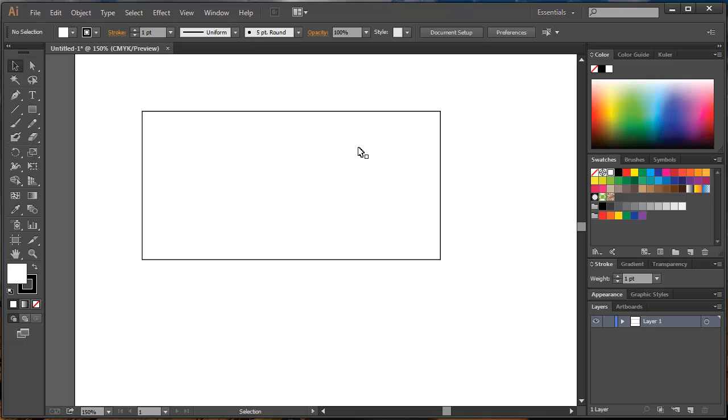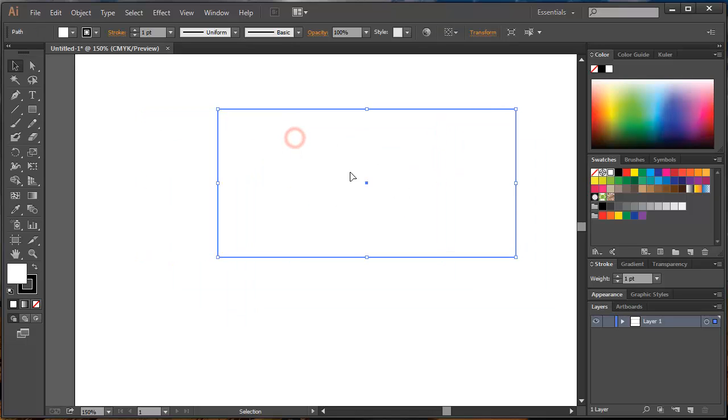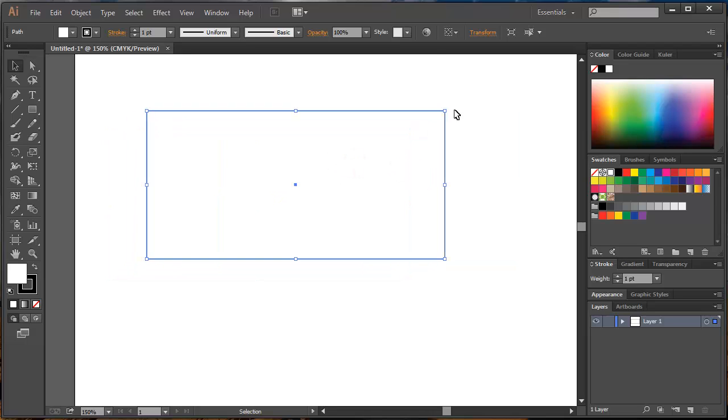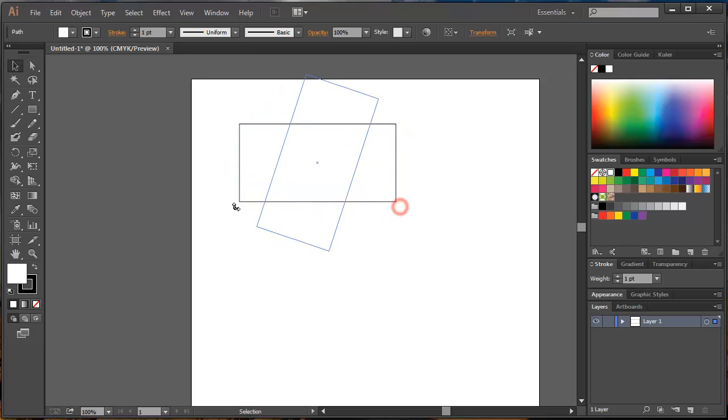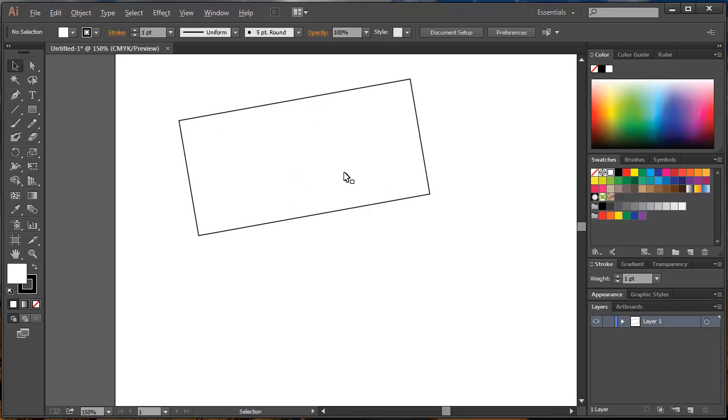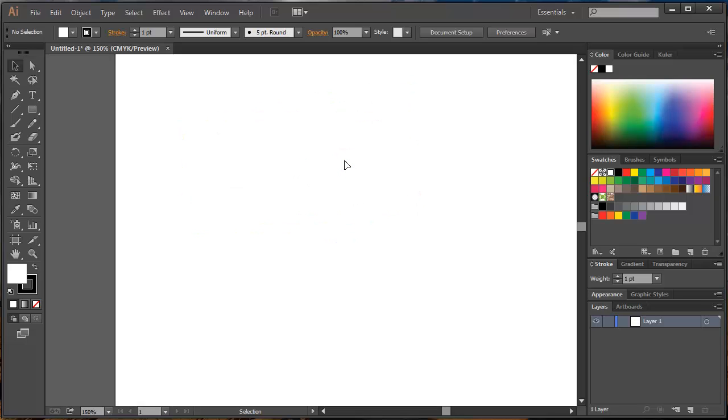When I create something in Illustrator, I can just click on it and move it around. It's like you're always in free transform. I can grab one of the corners and drag it bigger or smaller. I can go past one of the corners and rotate it just by selecting it. And if I want to get rid of a shape I've created, I can just click on it and press delete. So it's a little different. Each thing that you bring into Illustrator is its own little thing that you can move around.